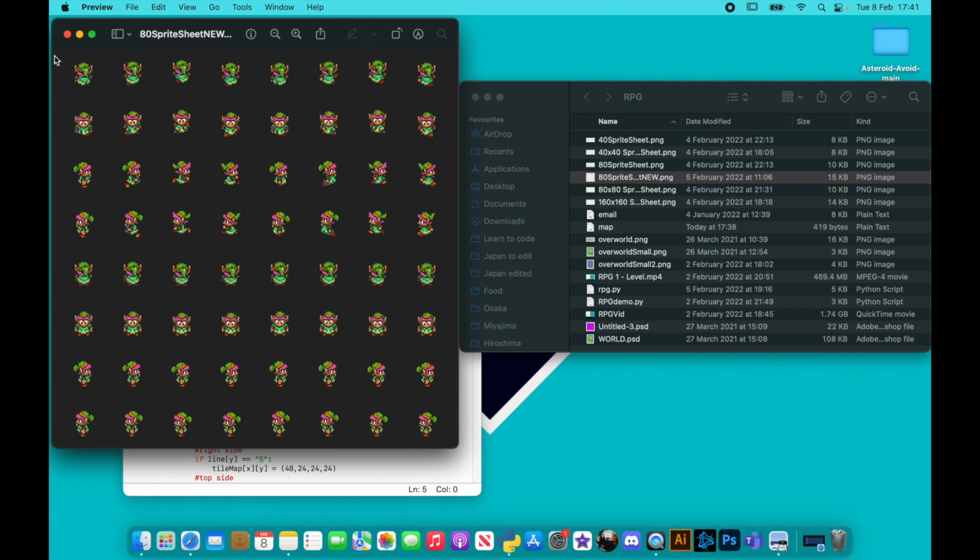When we're thinking about this, we need to be thinking about how we're drawing these sprites. We're drawing these sprites from this top corner here. So this sprite's position is going to be 0 on the x-axis and 0 on the y-axis. Then to draw the next position, the y-axis is still going to be 0, but we're going to increment the x by the width of the sprite. This sprite is 80 pixels wide, so we increment it by 80, 80, 80, 80, 80, 80, 80 until we get to the end, and then it goes back to the beginning and does the same thing again. So it's like a flick book flicking through them all.